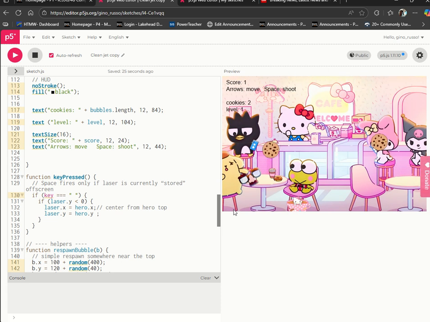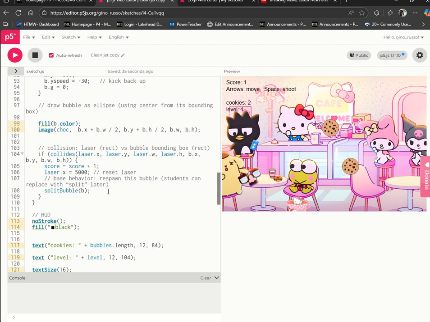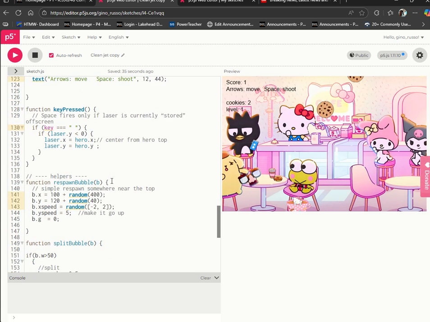No, I couldn't put it in setup because how often does setup happen? Setup happens once at the beginning, but we need to ask the question, if there's no bubbles in the list, then we switch the thing.